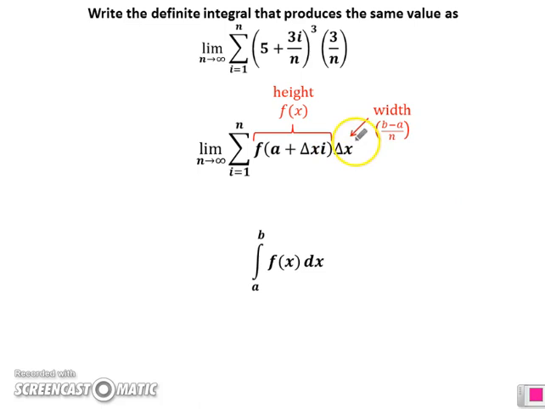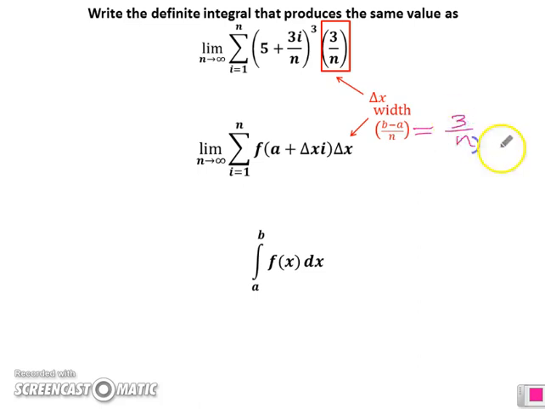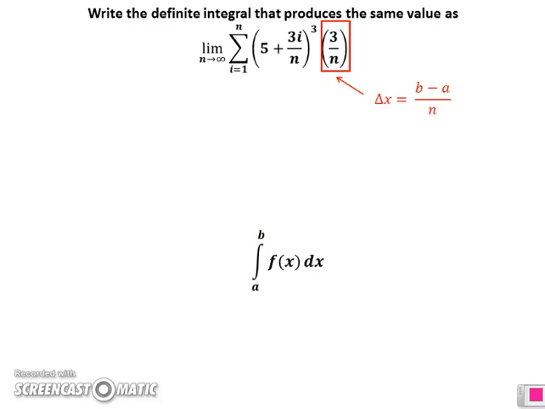We're going to use this piece, which is right here, to figure out a little bit about a and b. It doesn't give us what a and b are equal to, but it does tell us that the distance between a and b, so (b minus a)/n, in this case is 3/n, tells us that the difference between these two numbers is going to be 3. Again, I don't know what a and b are, I just know that if I looked at the two of those numbers, the distance between them is 3. The difference between them is 3. So it could be like 1 and 4. It could be 25 and 28. Who knows? Okay, so we have that much information.